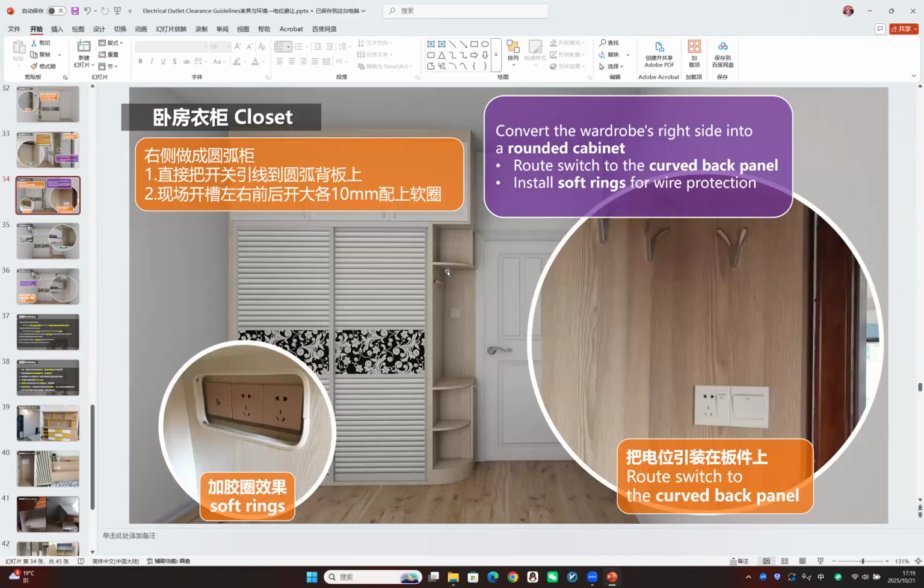And there's solution two. In this space, we can do an open cabinet like this structure. Do this design and route the switch to this back panel, so that it's nicer than the previous one.